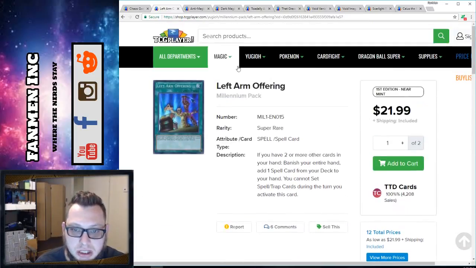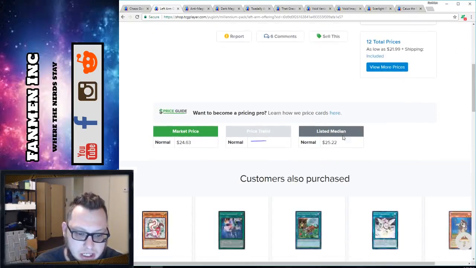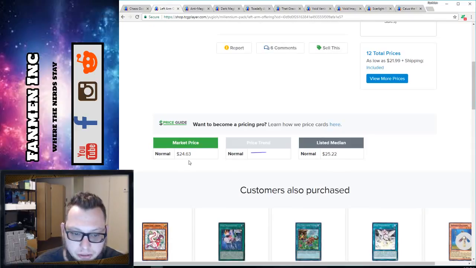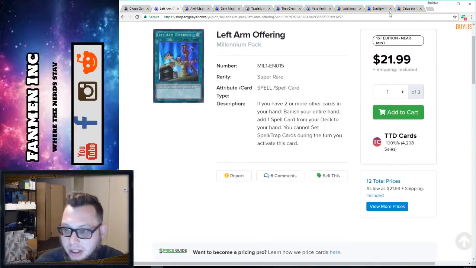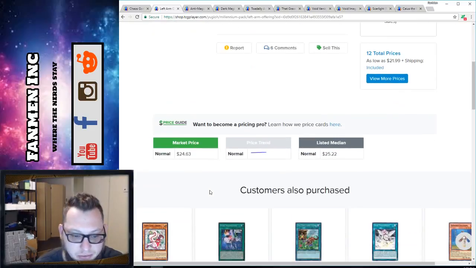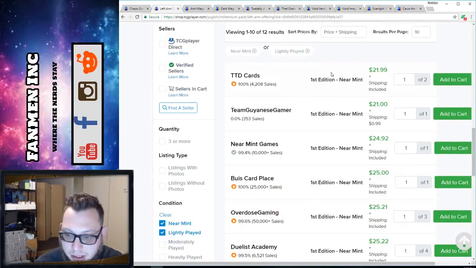So you use this, now since Grass is Greener is at 1, you run 3, banish your entire hand if you have two or more in there, and then you search out Grass is Greener. So it was $24.63, and it looks like it's going up a little bit right there. I mean, you can't really tell too much. But we've got one right here, first edition near mint for $21.99. They've got 2 of them, so it's under its market price a little bit.